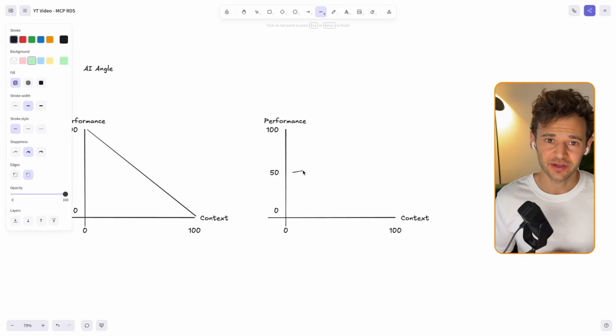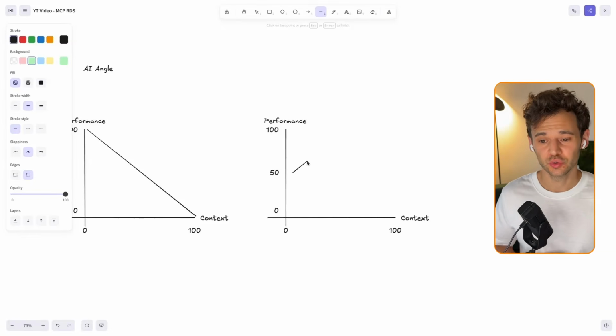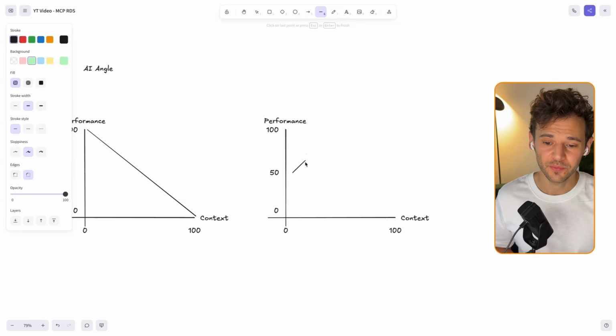So it reads some files, it uses some skills, it uses some APIs, MCP, CLIs, whatever you use, and it fills it up with more context. But I think the important part here is that it fills it up with relevant context for the specific task. So I don't think that the more context it gets, it will worsen to a certain degree, but at the beginning, it will really perform better. So let's say we read a file, we read a database schema, we look at some data, and then it understands what it actually needs to do.